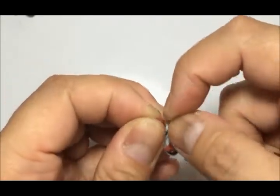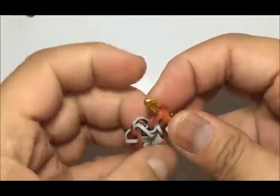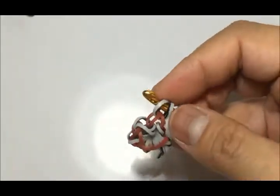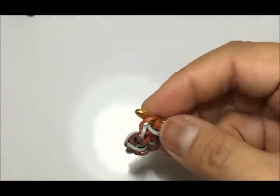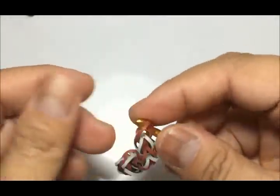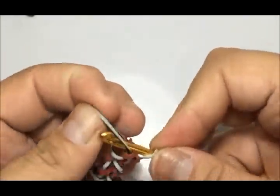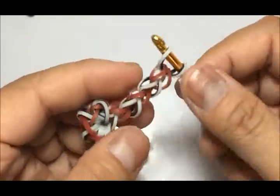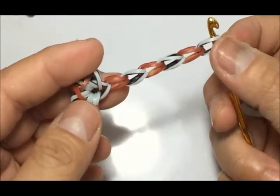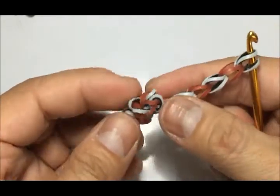Sometimes it will twist, so you just have to untwist it. Okay, so 2. Three. 4. 5. 6. And 7. Okay. Another way for you to also know if your 7 links are correct is you always end up with the body color. Okay, so 7 links. 1, 2, 3, 4, 5, 6, and 7, including the one that holds all of those.